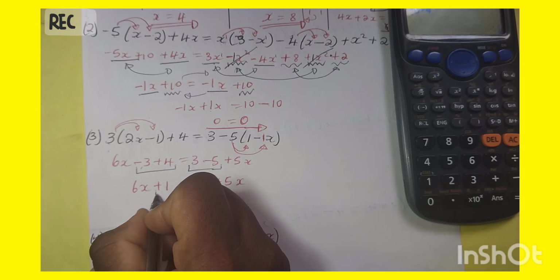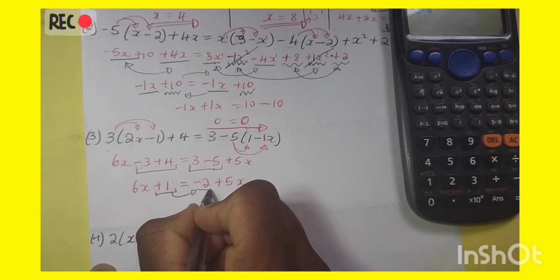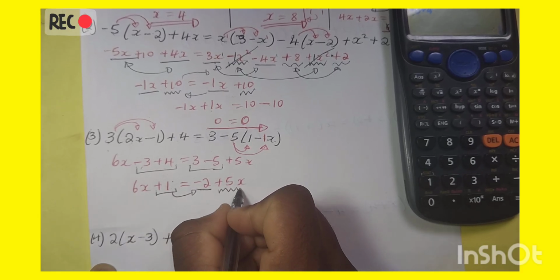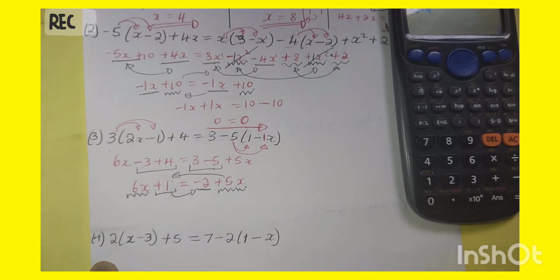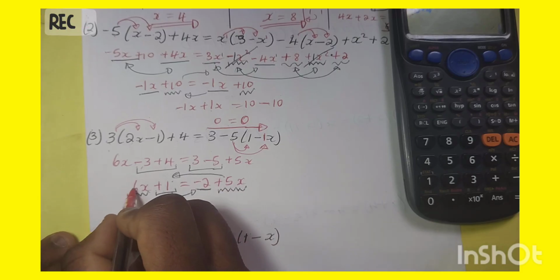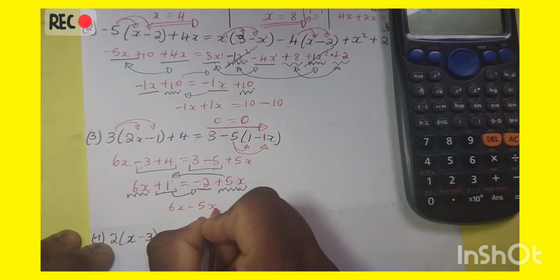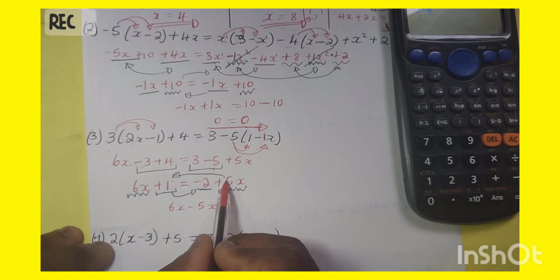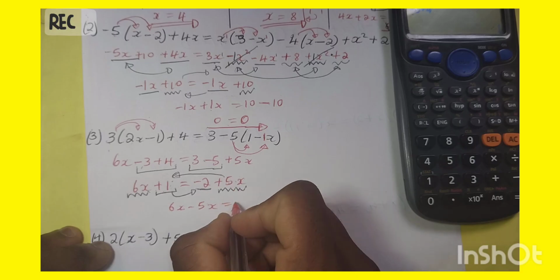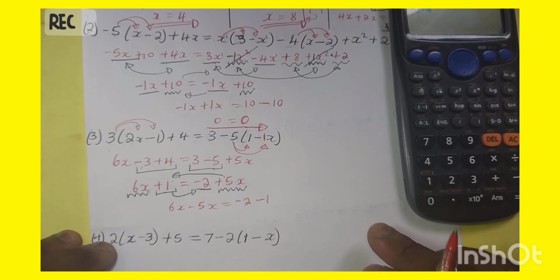I can take this thing to the other side. Because this is a number to a number. And I can take this to the other side because this thing is a like term with that one. Meaning if I take that one to the other side, here I will be left with 6x. This will become -5x here. And say equal, the moment I take that positive 5 to the other side, here I will be left with -2. And this there will become -1. Do you see?